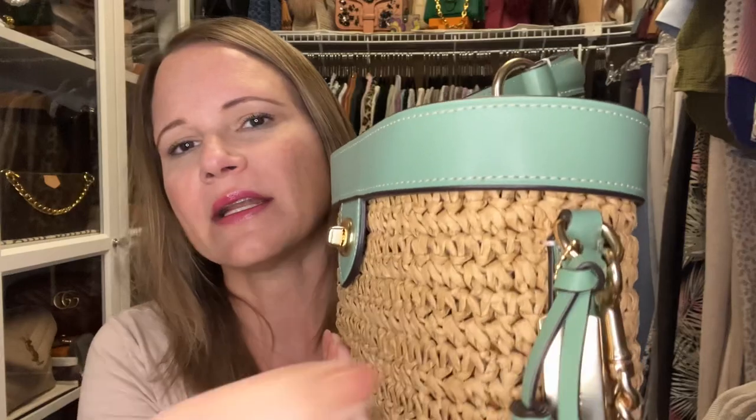Between these two bags, I probably prefer the K slightly in terms of ease of packing, but I probably prefer the Cleo top handle in terms of how it lays on my body. I'll try both bags on for you. I'll try on the K first. By the way, I did attach the hang tag with shrink tube so I wouldn't lose it — I can link that video below too. It's a great way to protect your investment and keep your bags whole.